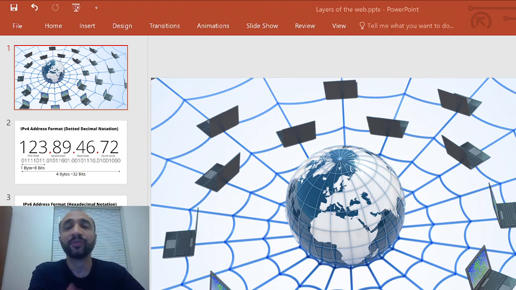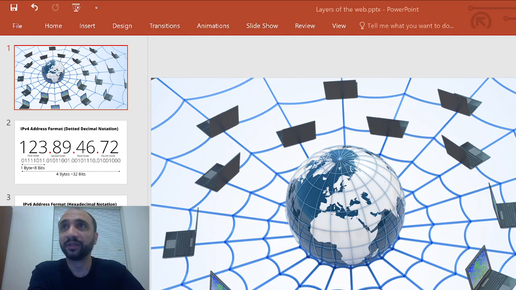There are POST requests, which means you have data and you are sending it to the server, and you're saying, hey server, please take this data and store it, or do whatever you want with it. There are PUT requests, again, to store data on the server, and we'll talk about those in depth when we get to server-side programming. And there are DELETE requests that simply erase data from the machine.